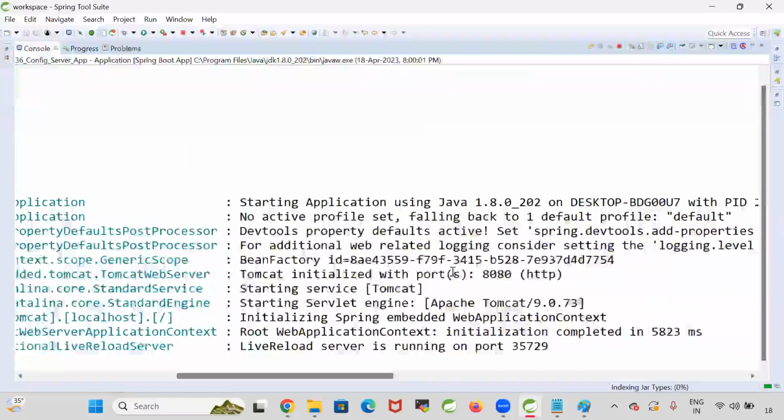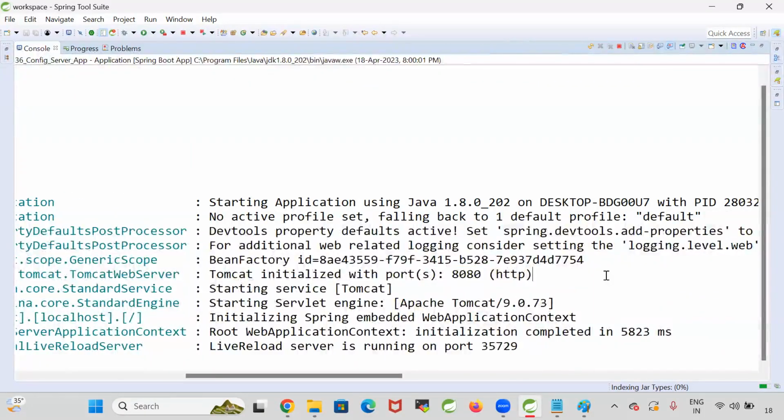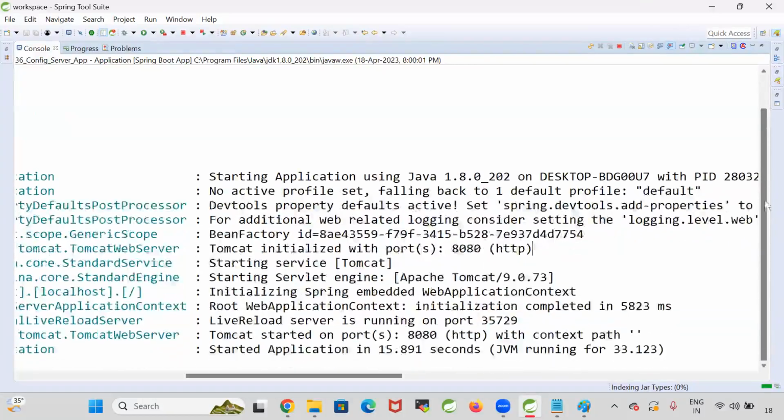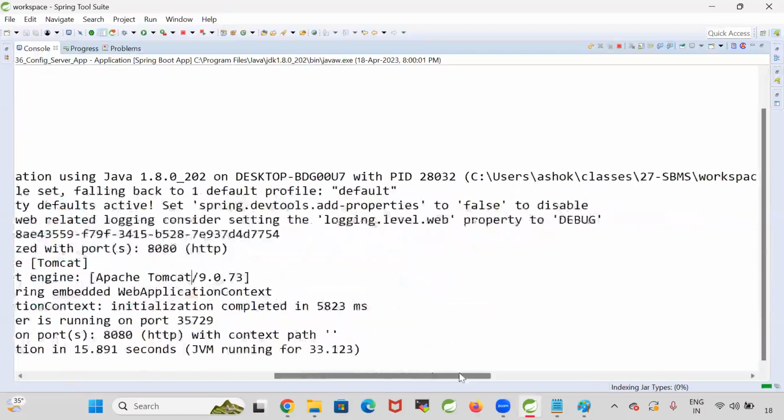It is running on port number 8080, the default port number of the embedded container. Apache Tomcat is coming as the embedded container, running on port number 8080. So with this, my application started.